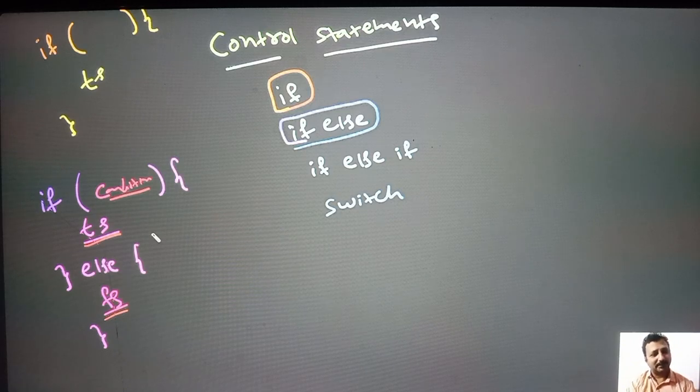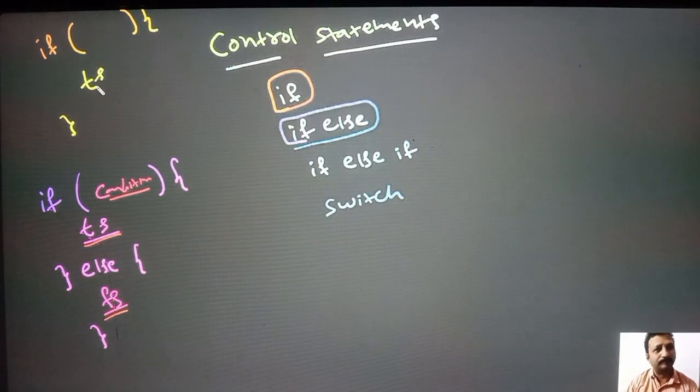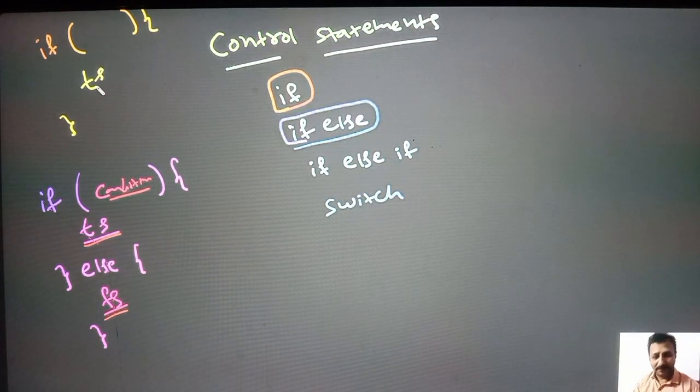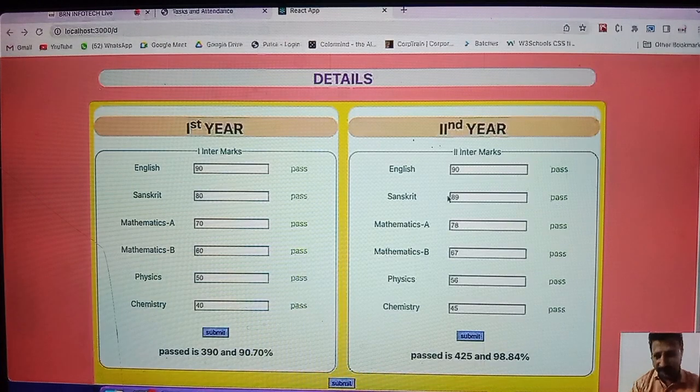That means passed also he'll say, fail also he'll say. True statement or false statement. But this one only says true. If you have passed, he'll say pass. If you have failed, silent. There is nothing to it. That is what if means.